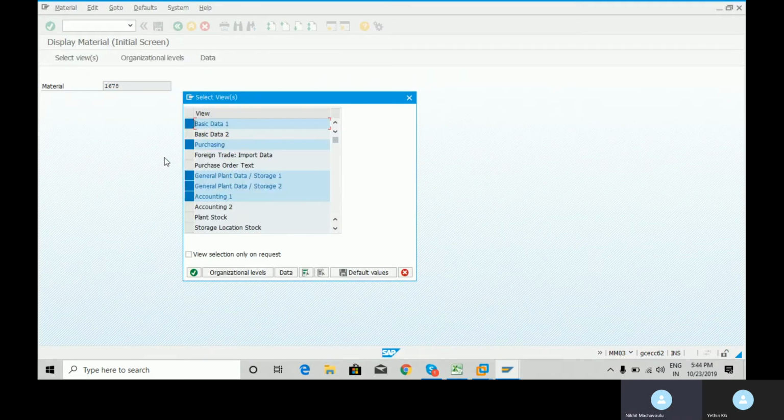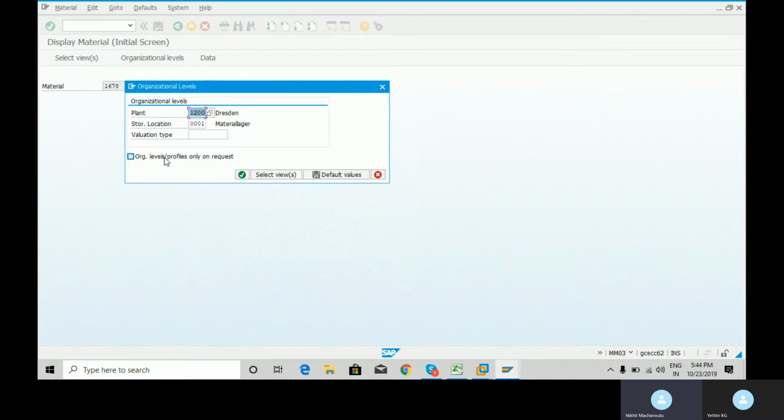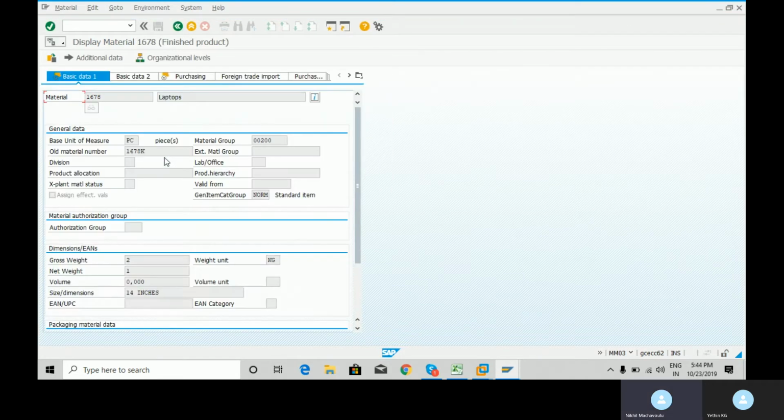Enter. You came across this called material group. Okay. Then you came across this material number.